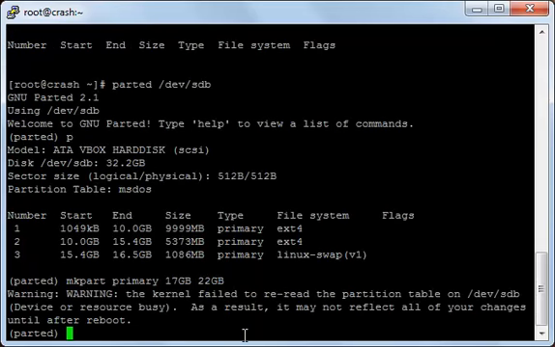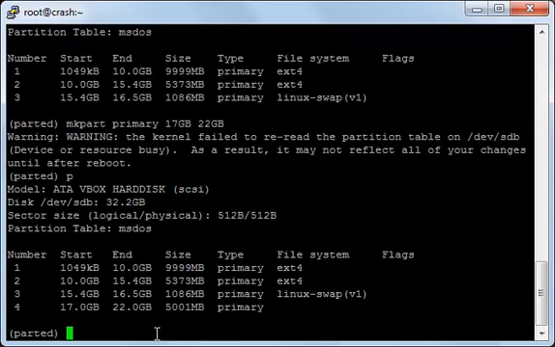Press enter. I'll press P to display the information one more time. As you can see here, it's partition number 4, and it has the start of 17 gigabytes and the end of 22 gigabytes and the size of 5 gigabytes.